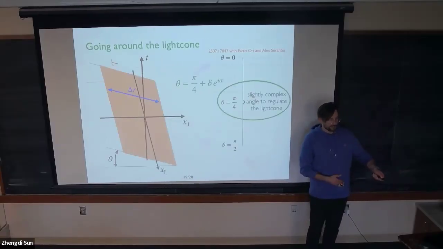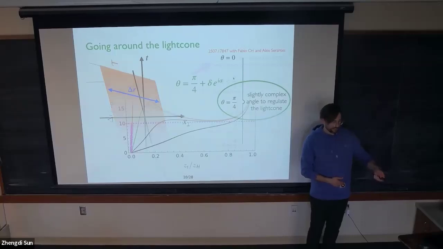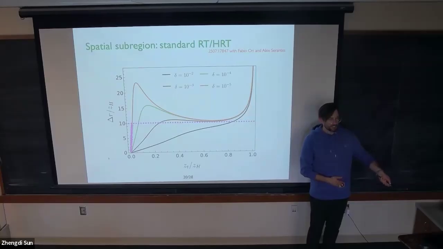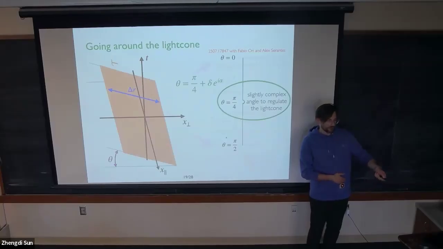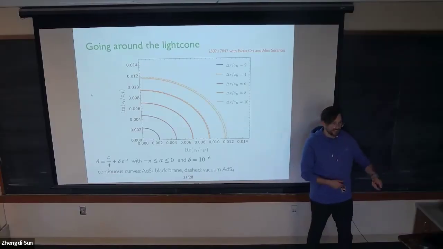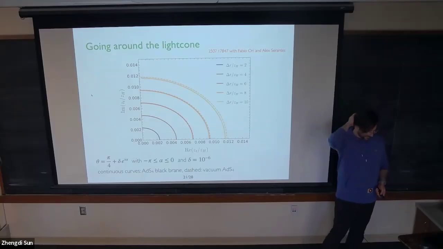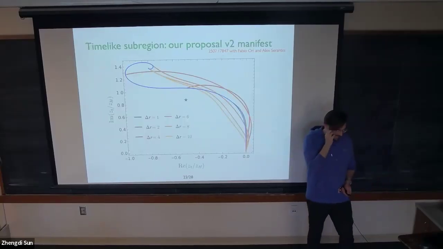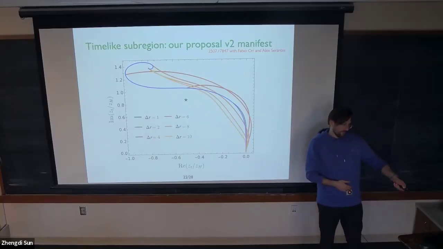And then what you can do is take these surfaces, take this range over here, and ask what's going to happen as you analytically continue this past the light cone. So here we're going to go past the light cone by analytically continuing the angle. And what you see is that there is nothing interesting really happening, in the sense that you just go around the light cone and no drama is happening. And now the beautiful thing is that for the separations that are smaller than 10, as you go into the time lag regime, as you go to the angle being pi half, you beautifully end up on this, what we called vacuum disconnected branch.